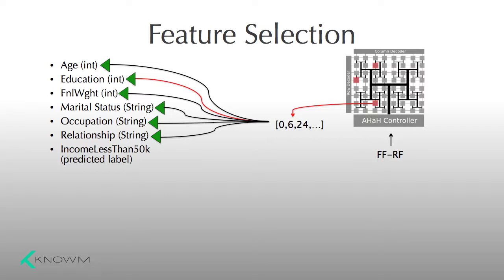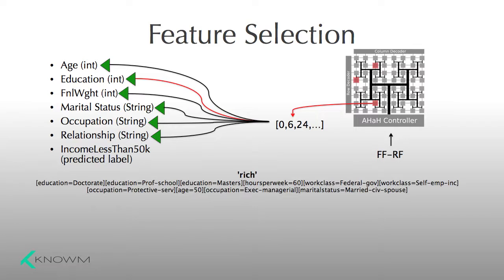This is as close to a non-destructive read operation as you'll be able to get in thermodynamic RAM. You can sort the values and ask which spikes, or channels, are most positive for the label rich. And then you can go backwards. You have these spike encoders. You can say spike 6 maps to the education encoder, and that in turn maps to this age range. So you can read this thing out after it has learned.